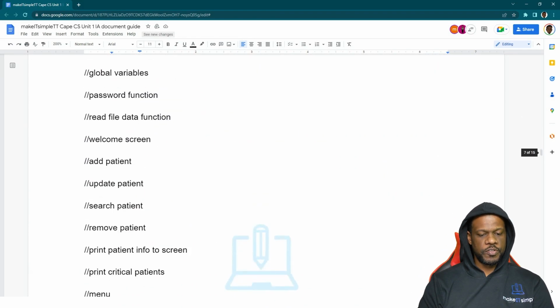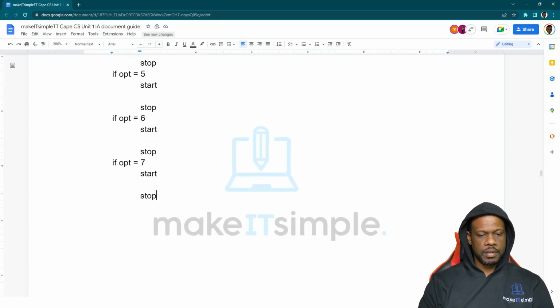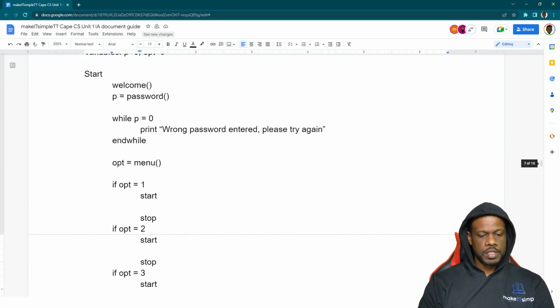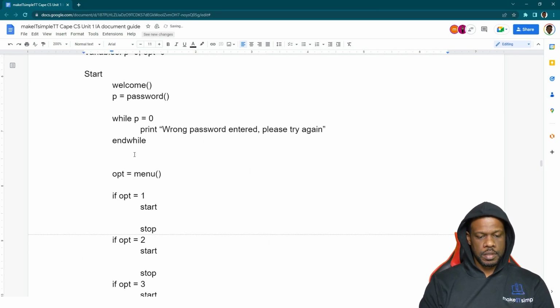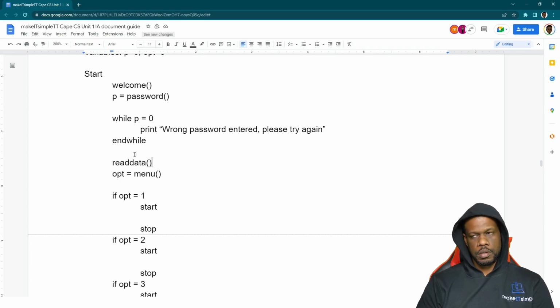hold on, before I call the menu, my bad, I made a mistake, right? Before I call the menu, I have to read files, read data. So I'll call the read data function. That will read all the information from the text file into the array of structures, right?